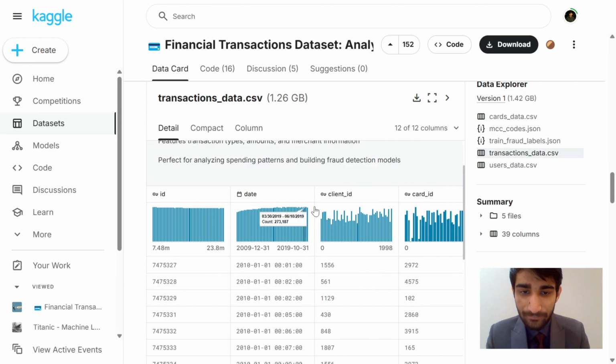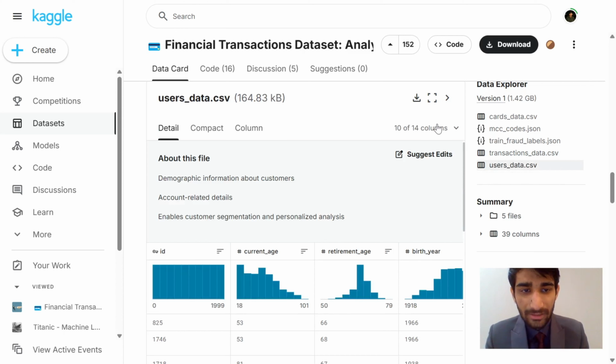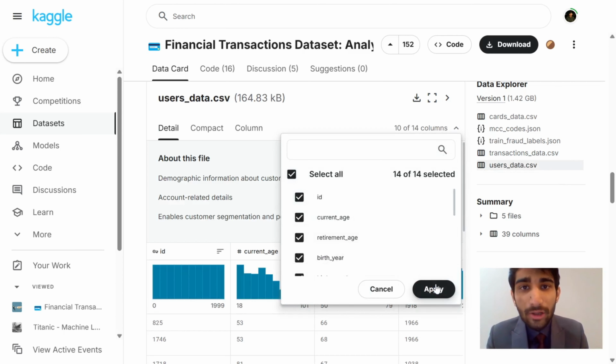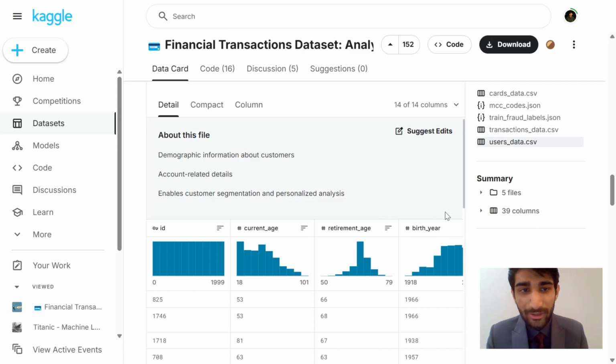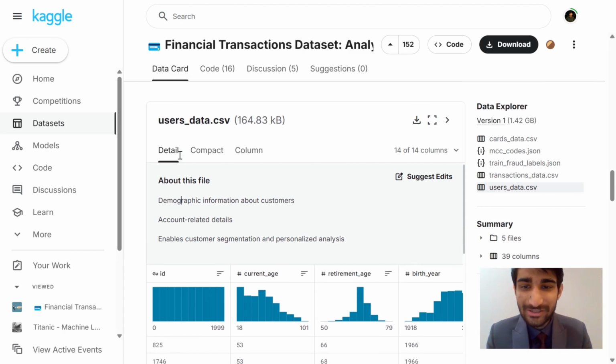Now let's look at this client ID. Client ID is basically the user's data, where I have ID as my client ID. So let's move on to the users data.csv file. Let me select this. To get all the columns available, you just have to do it. I don't know why they have added it, but maybe for a very large dataset where we have thousands of columns, they don't want you to load all the columns. So that's why they have probably done it. Kaggle, that was really a nice job, but still not of our use for the dataset having only 14 columns. Still, let's look at this users data.csv file.